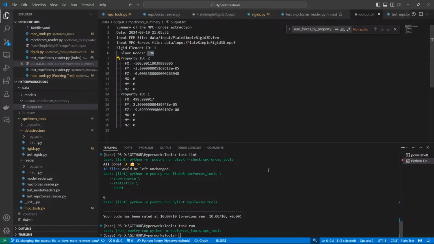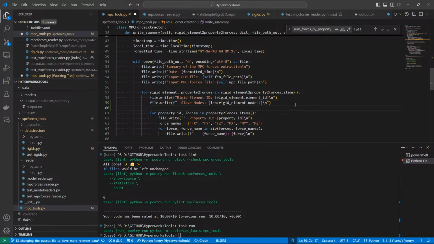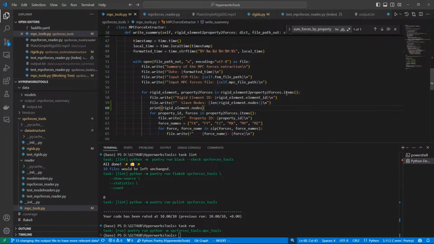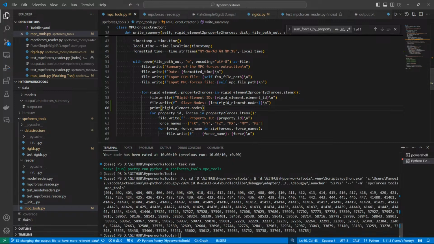That means we can definitely do something like a print of the rigid element nodes, so we can see the IDs of it. And maybe we find something which is odd. So let's run it again. So this is what we have.